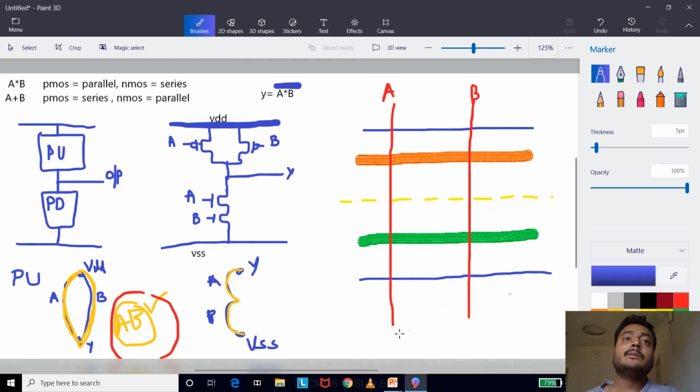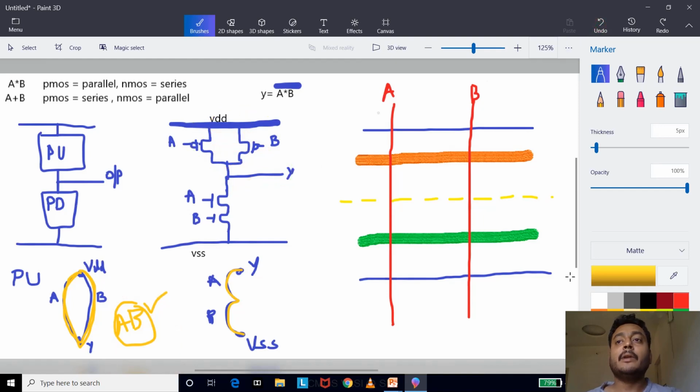For interconnections, my method is to concentrate first on the PMOS device, this one. How to make connections? In this pull-up network, I will look at this region for the connection to VDD first. Then I will check for the connection for the output. Then I will search for any intermediate connections left. This is the order I follow, so it will be easier and you will not forget anything while writing the stick diagram. So just go through the first region: any connections for VDD, any connections for output, and any intermediate connections. First we'll go for connections for VDD. What are the connections for VDD here?